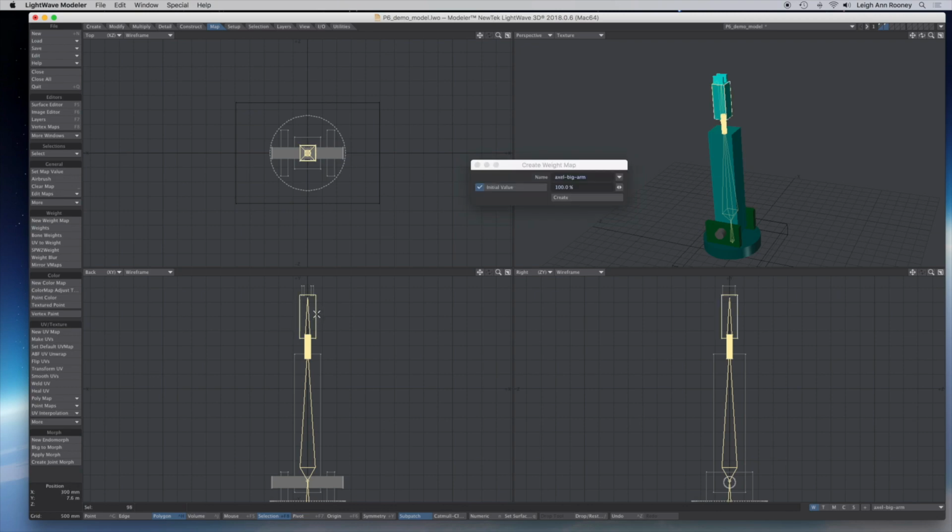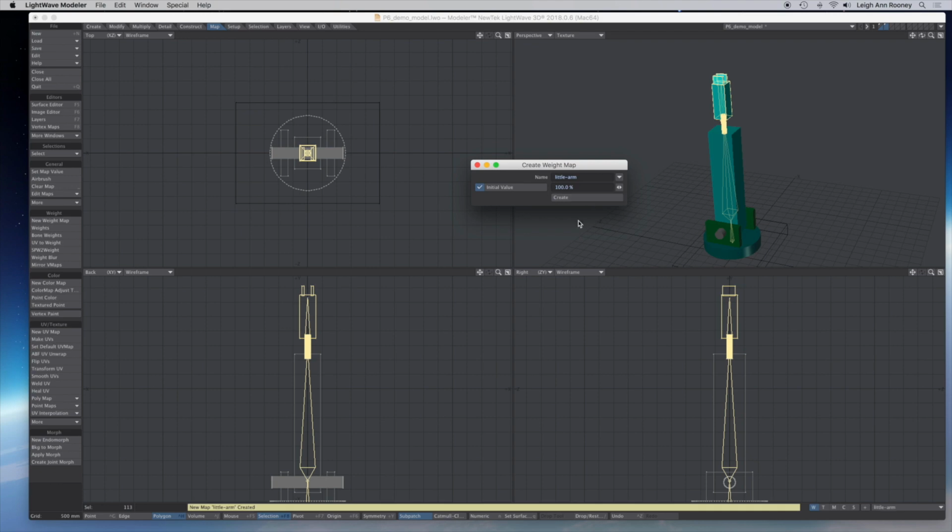And I'm selecting the little arm, right bracket, and then I'm holding shift and selecting a pincher, right bracket, holding shift and selecting a pincher and right bracket. And then this is going to be named little arm, and create. So now we've created 3 weight maps that are going to be assigned to those 3 bones. So we're going to set that up right now. We're going to assign them.